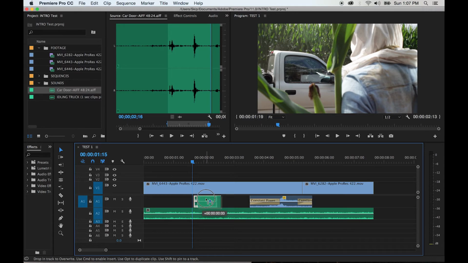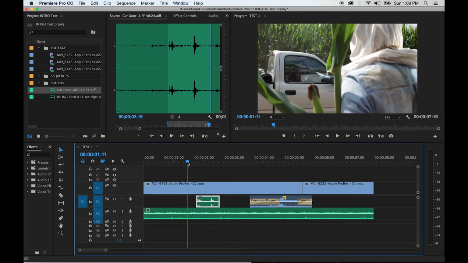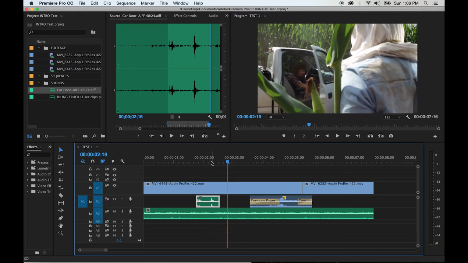With this, I might be able to move it forward a little bit, or back a little bit. And you see how it snaps? It's kind of snapping, which is not allowing me to easily move it around. That's happening because of this right here, the snap tool. With that off, I can now move it around. I'm going to move it forward by 2 frames and see what that looks like. That looks a little bit more precise. Okay, I'll put my snapping tool back on.